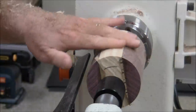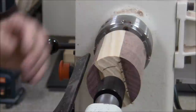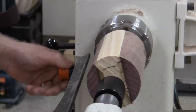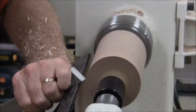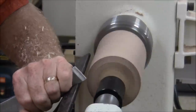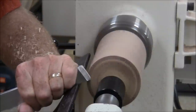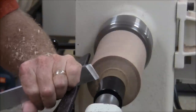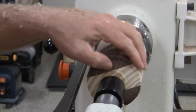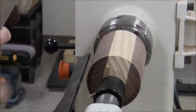Okay, after we've done that, we want to start shaping the outside. But Jimmy had a good idea, we should true this up a little bit. And this is one of the few times that I will use a skew. But you can use whatever tool works best for you. And that's close enough because we're going to drill that out. I mean, this is all going to be removed, but we've got a nice flat end, a uniform end.